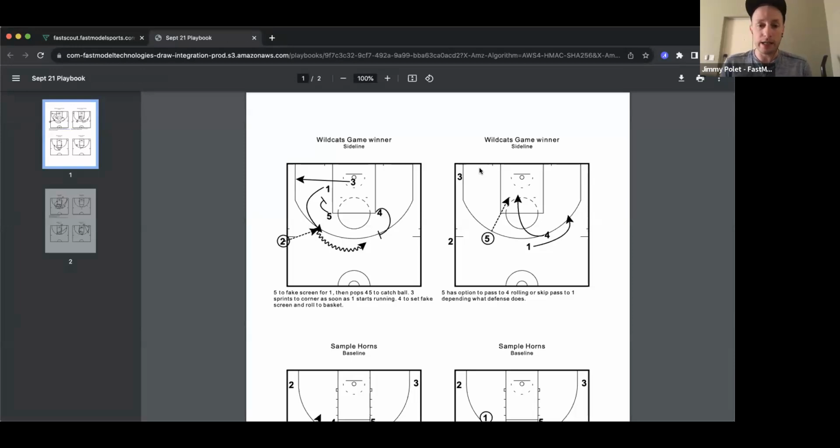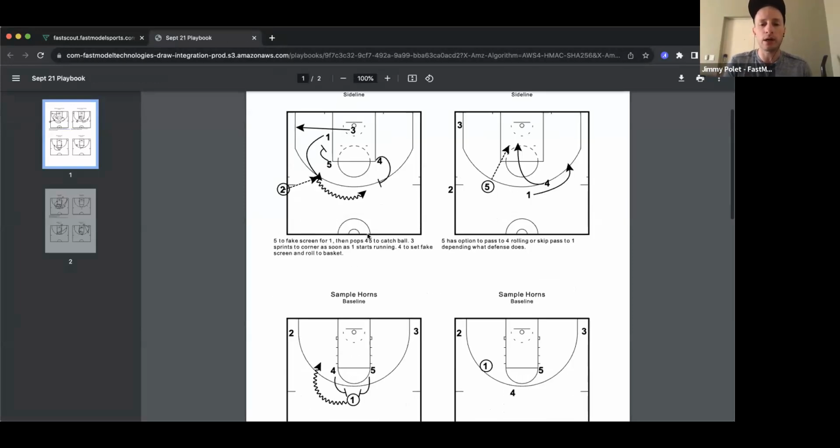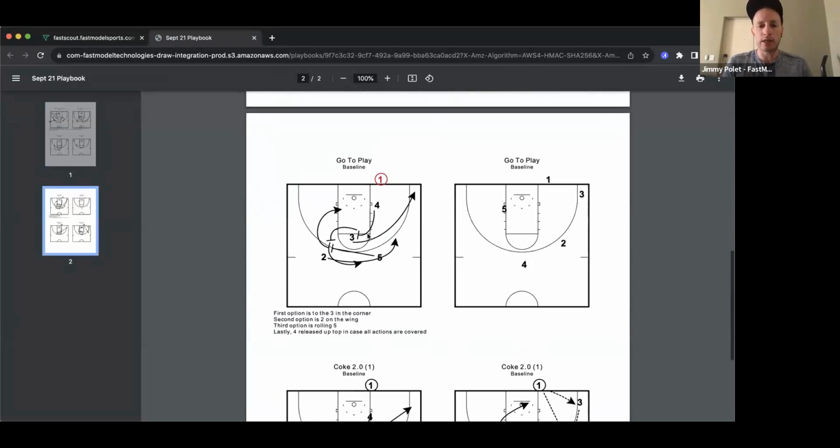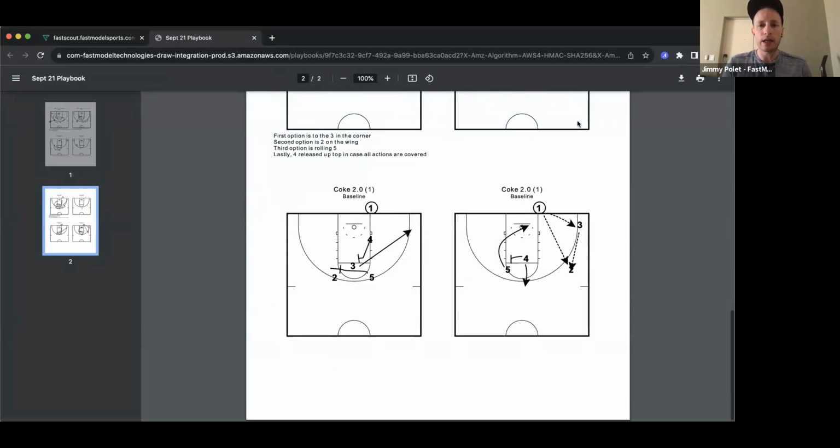Those settings at this time are not editable, but hopefully by the time the season starts, you'll have some control over what's being shown and where. But you can see it creates that playbook, has all of your notes and everything in there. And again, it's really easy to quickly download or print if you would like to.